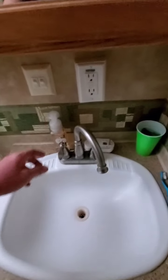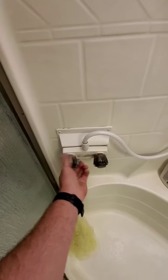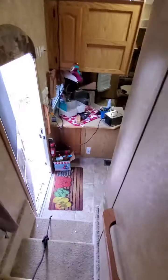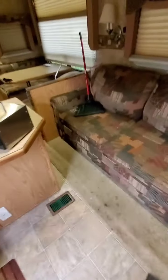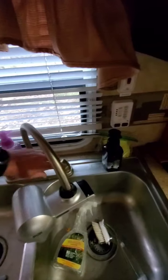Alright, we're inside the trailer, and like I said before, I had all the valves open. Now what you're going to do is close the valves. And you're never going to forget the toilet. We're going to do that too, and the outside shower, two things commonly forgotten. I'm going to come over here and close these valves.